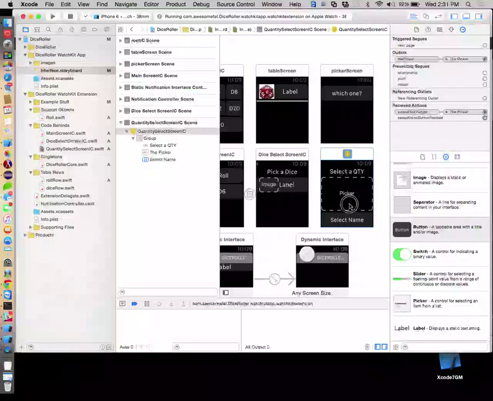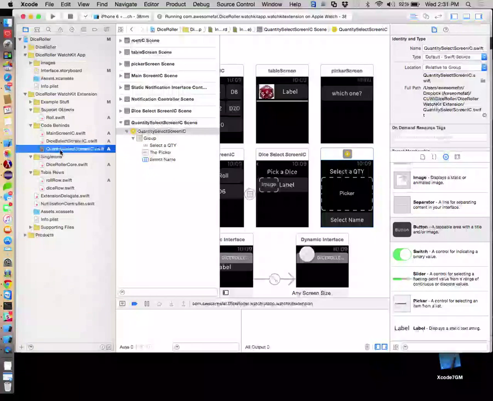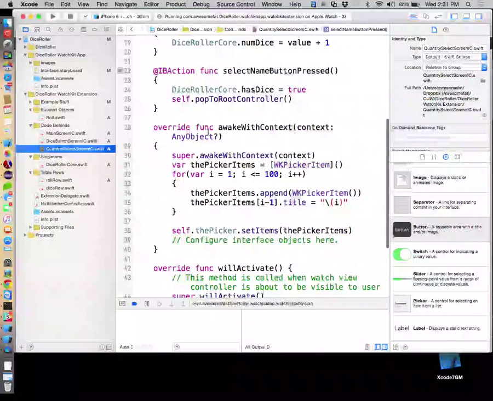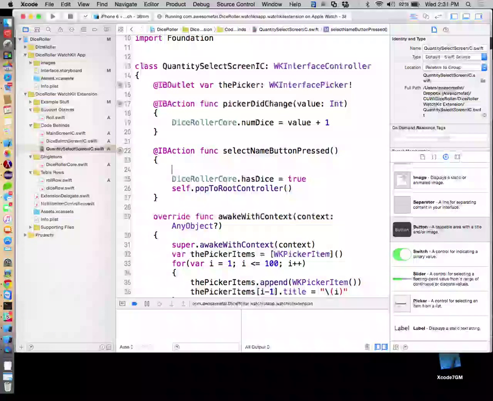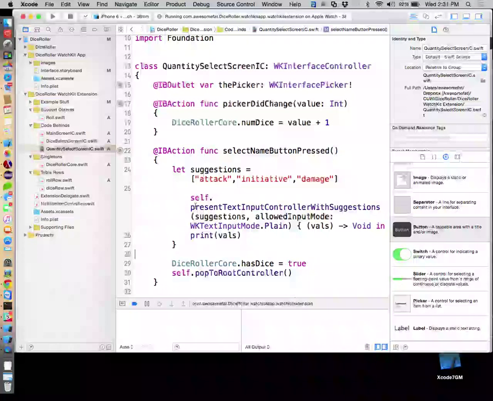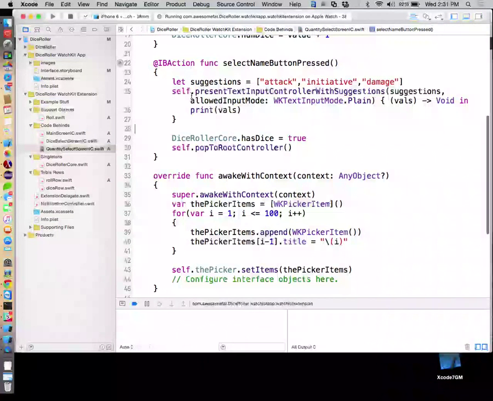There's our select name button press, so we'll hook that up. Okay. Go back into our code, quantity, and what we're going to do is pop this on there. So now we're going to create our suggestions, present our text input controller with our suggestions, set the input mode to plain, and we get our vowels back.